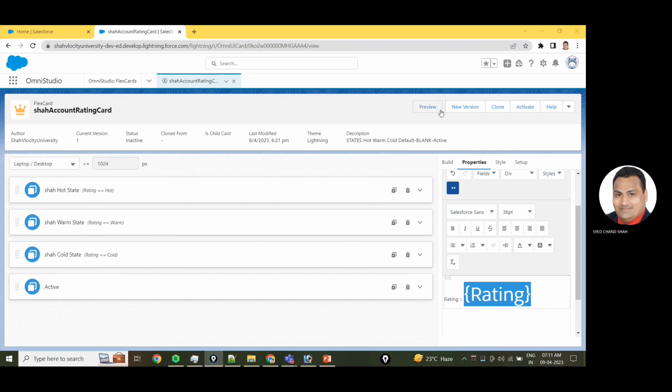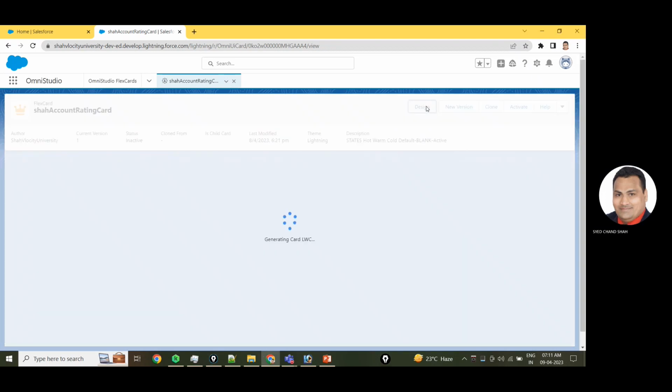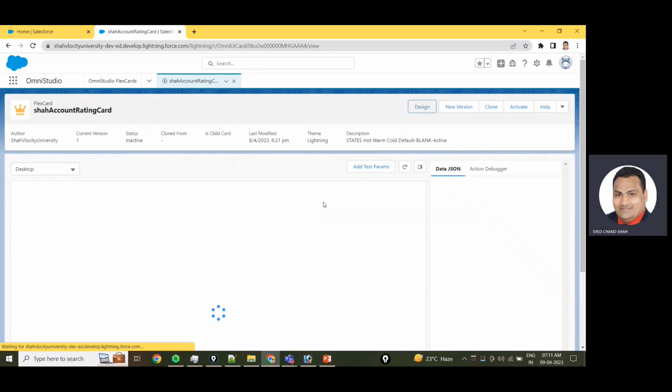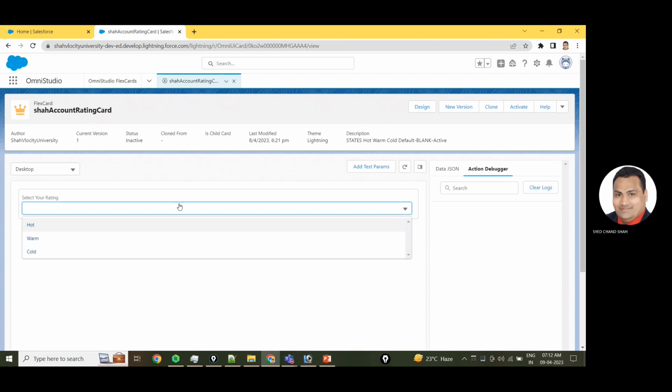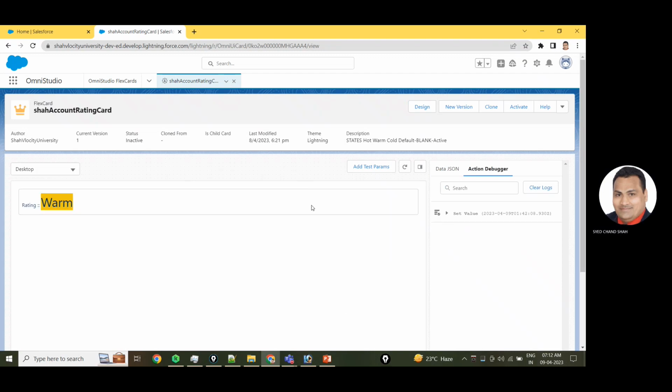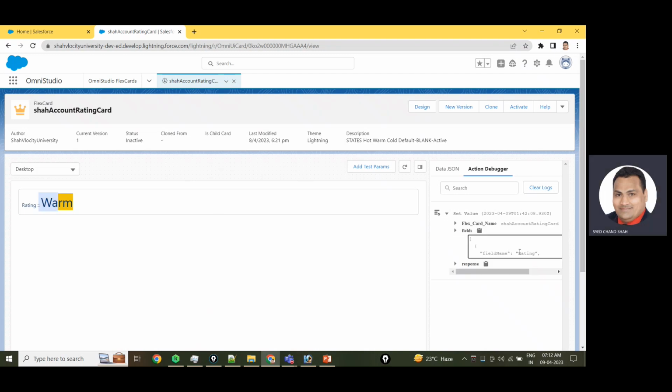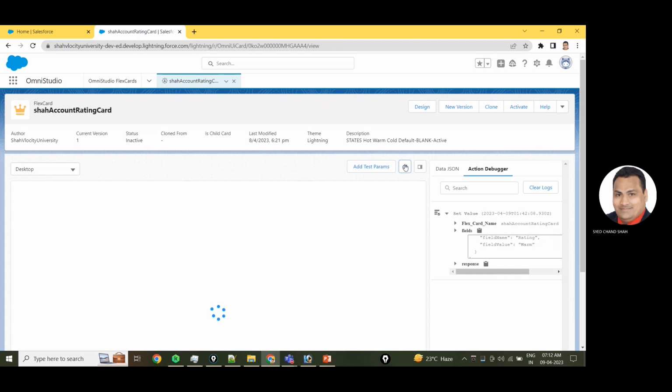Let's check now. Simple. The order should be like this. The least bothered condition should be at the last, and the state with more conditions should be at the top. The order matters. Okay. Action debugger on. Take warm. See, warm. And we need not see action debugging now because the result for the user came. Right. As a developer, you have to see these variable assignments here from time to time. Okay.